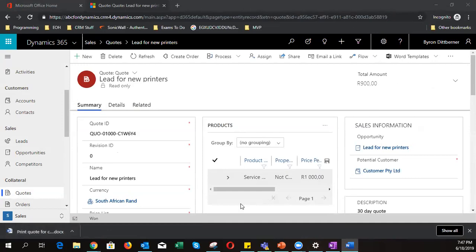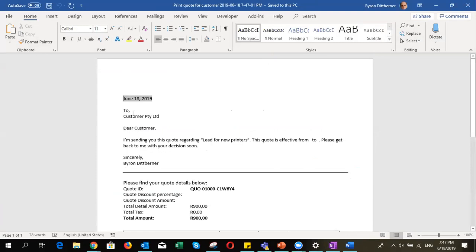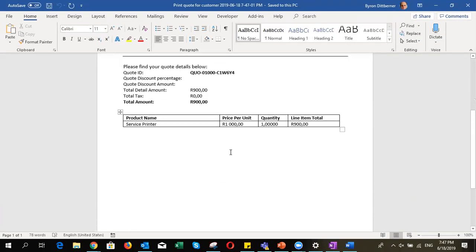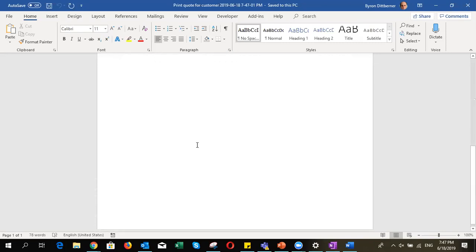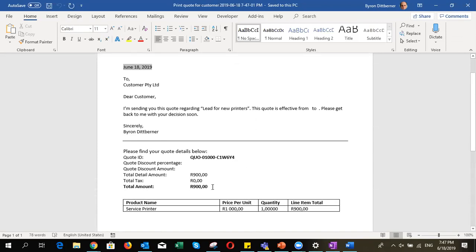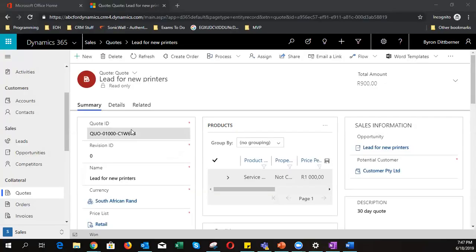Okay. I'm just going to share that on my screen with you so you can see how the document actually came out. There we go. You should be able to see it now. I'm going to click on Enable Editing. And it can say there to customer, dear customer, I'm sending you this quote, and it's got the quote details and so forth in it, the quote number. So it nicely prepares it. Obviously, what I like to do is put in my own logos and my own colors and fonts, and then I can map this information the way that I want the information to be mapped. Okay. So let's switch back to the other screen now. And there we go. All right, cool.